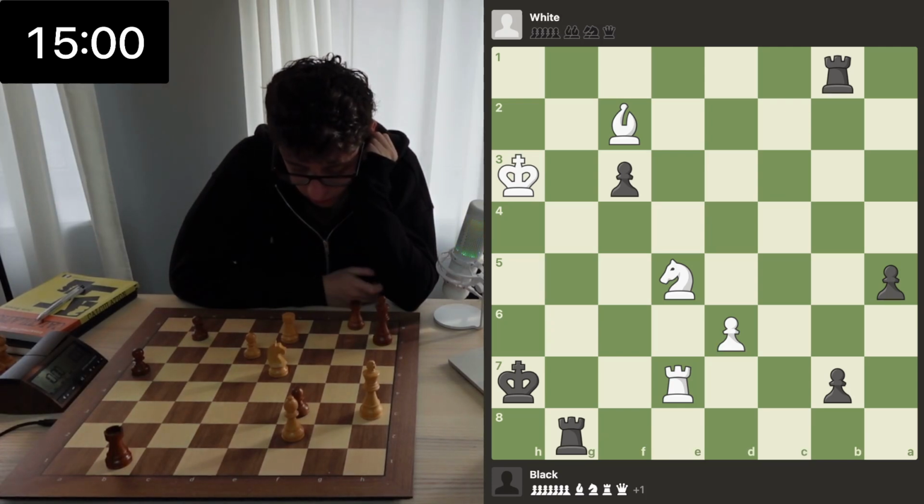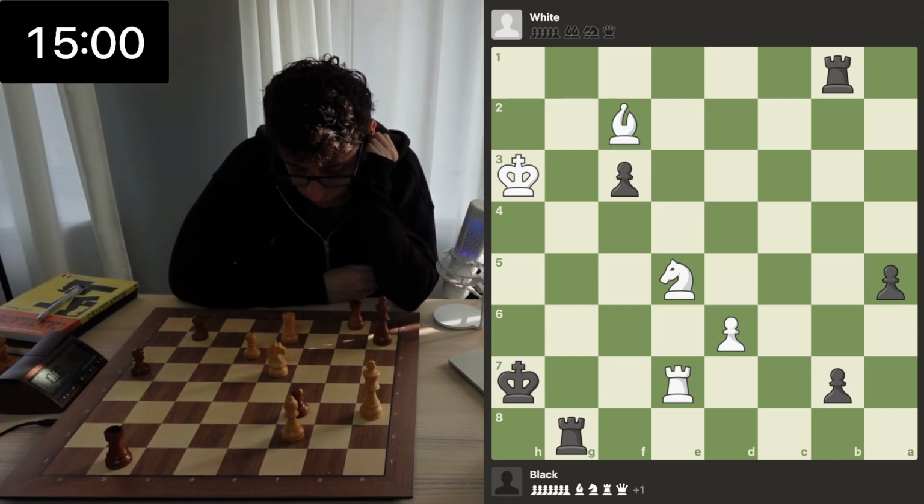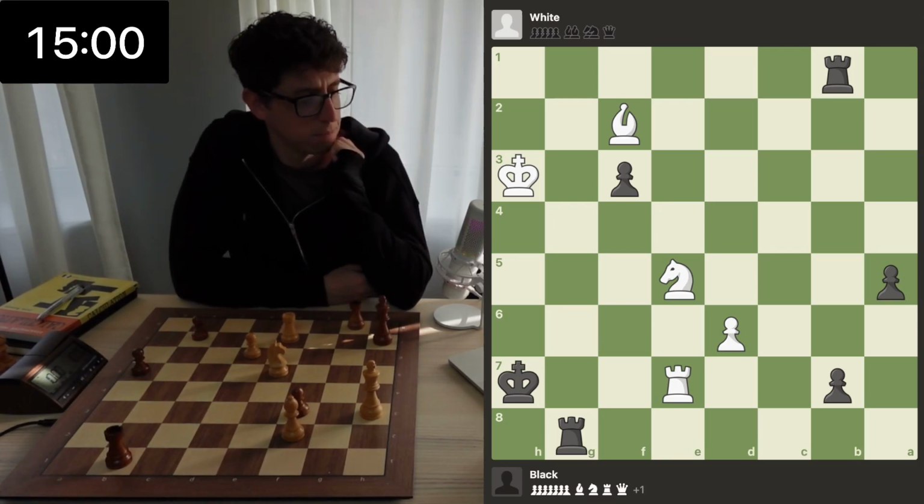Okay, so I'm actually not scared of that. But then if Rook D1, Bishop G3, I mean, if White has a draw there, minimum, then might as well just play Rook G7 now and not risk it.